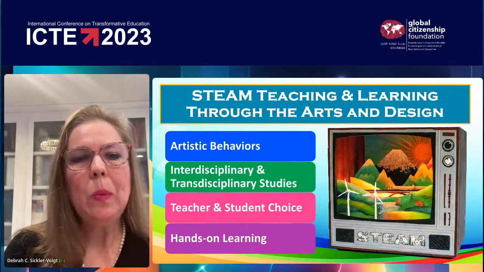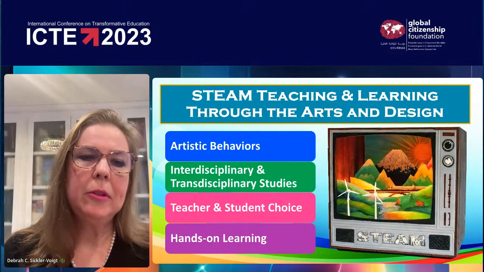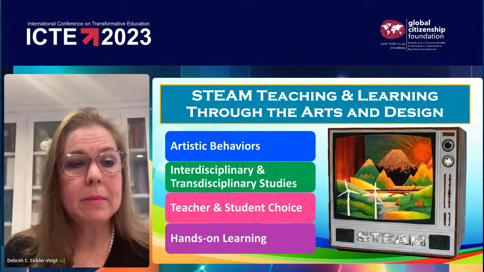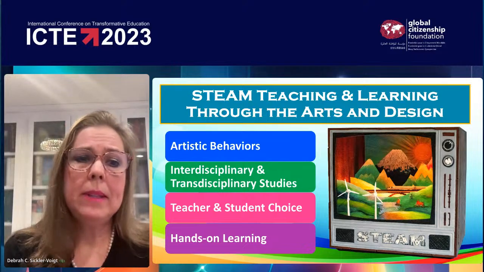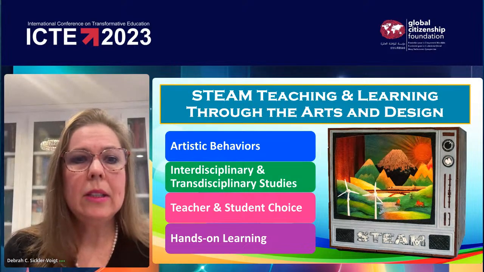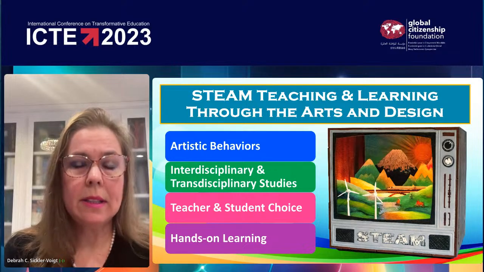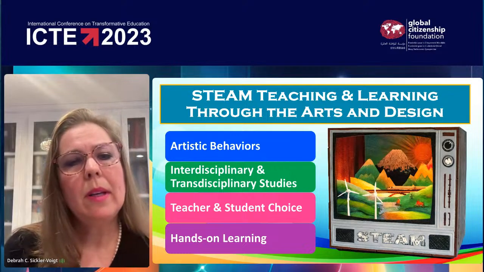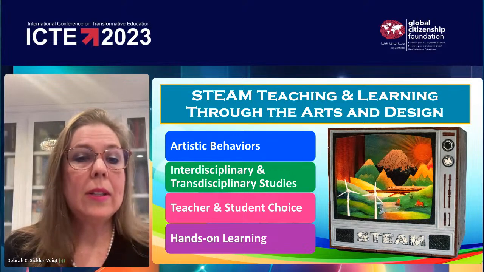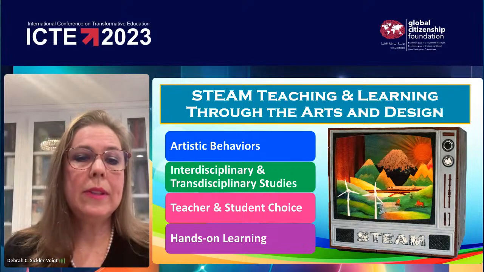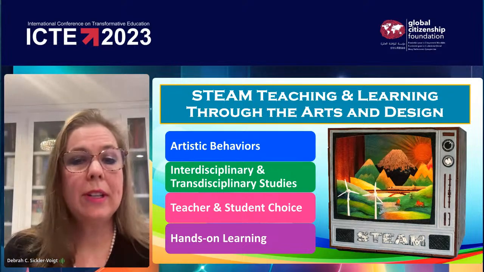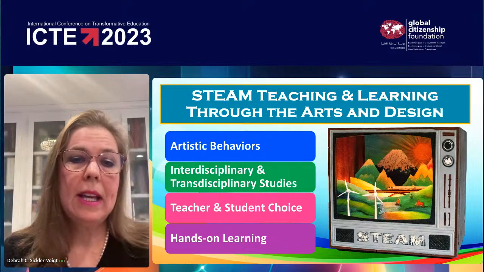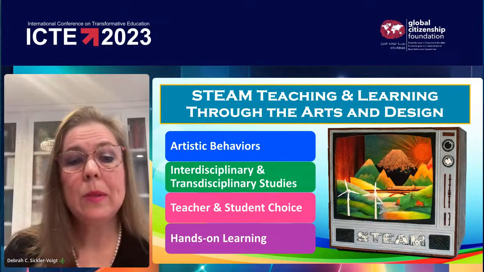And so when I developed the model for my book, I wanted something that was different than I was seeing in other STEAM lesson plans on the website, something that I wasn't seeing in current STEAM books on best practices for the arts and design. And so the model that I developed contains artistic behaviors, that's one part of it, interdisciplinary and transdisciplinary studies, teacher and student choice, and hands-on learning. And I'll break these down as we go forward.